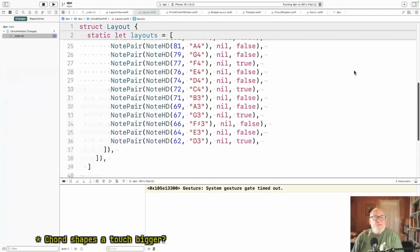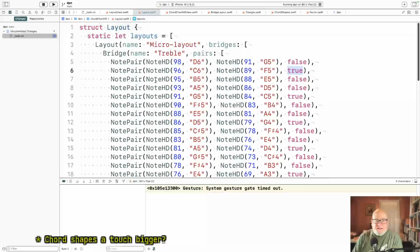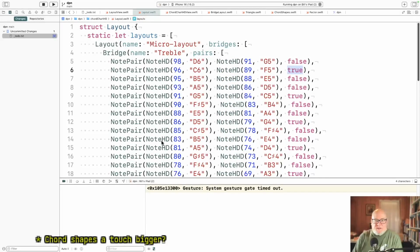Layout. So the layout thing defines the bridges, and each bridge has note pairs. So D6, G5, C6, F5. It's just the note names that are going down. The true, false: true is, do I get a marker? The little white rectangle we were playing with. And then these numbers are like the scale degrees, basically I use the MIDI numbers. So 0 is C, 12 is C, 24 is C, going up by 12s.